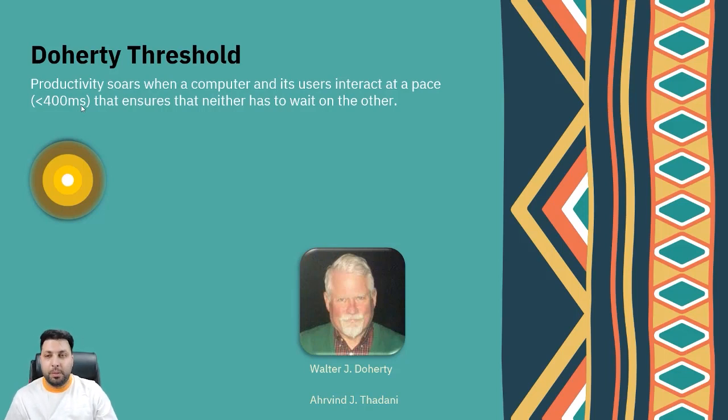What is that? Productivity soars when a computer and its users interact at a pace of less than 400 milliseconds. That ensures that neither has to wait on the other. So it means that the actions should give a response in less than 400 milliseconds. This is by Walter J. Doherty and Arvind J. Tadani. I didn't find a picture of that person.